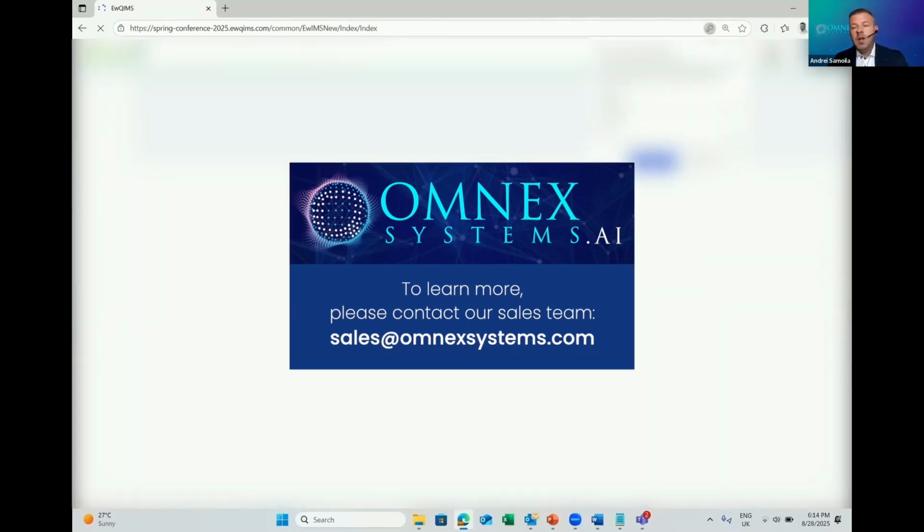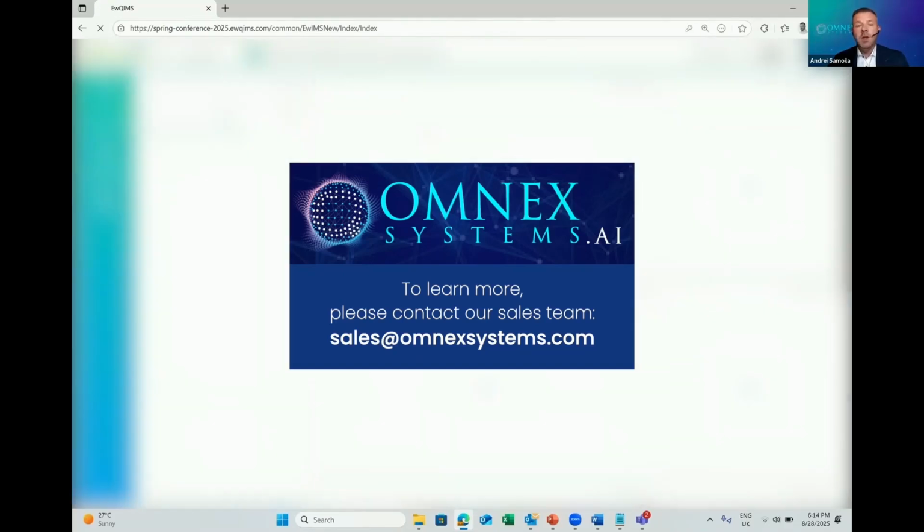Once I log in as a scheduler, sometimes you might have the rights, let's say, provided by your organization, as a scheduler, as an auditor, and also as an auditee for your specific area. Therefore, this specific James Martin has just two of the rights, not three of the rights, scheduler and auditor.